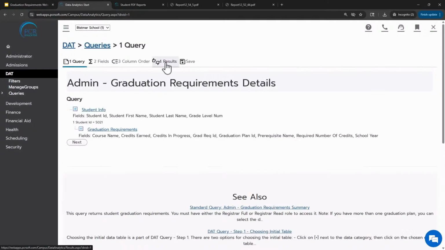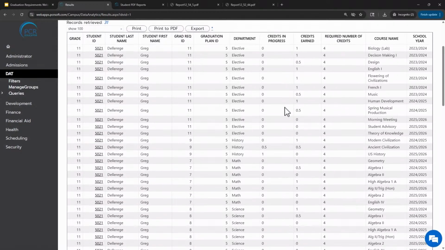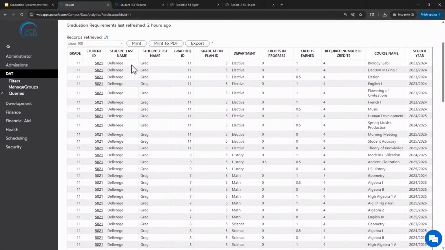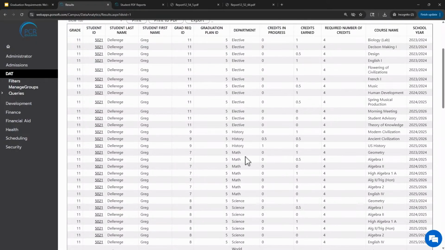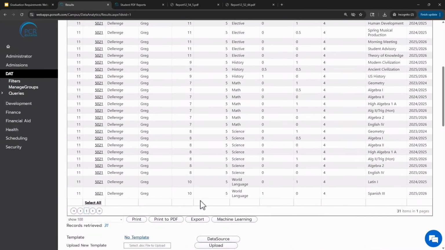and I'll hit results. Here I can see Greg's record and all the classes that he's taken that meet the requirements for each of those departments or groups. So I have my electives, history, math, science, and world language.